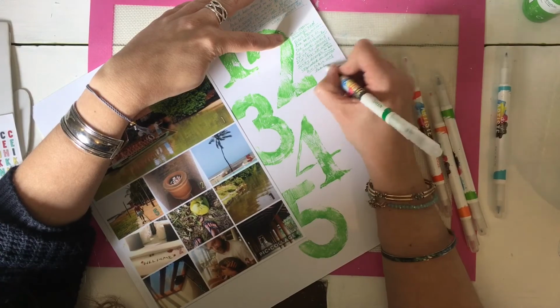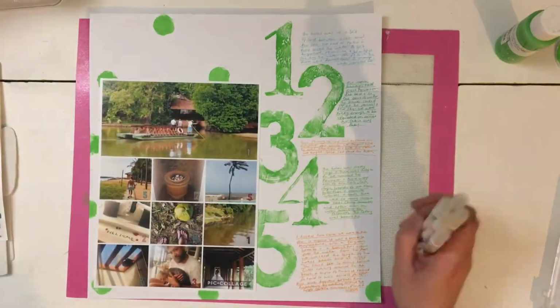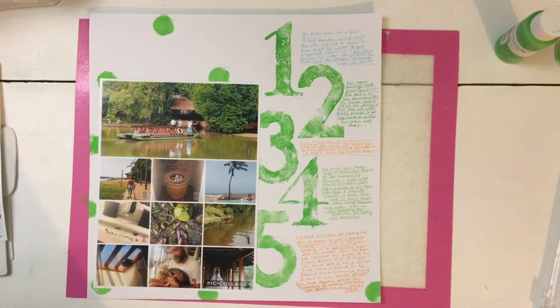I think this is all I show you of the journaling, and then I kind of skip ahead and you'll see it all done. There you go. And then what I've done at the top here, you can just see I felt like the green needed to go into the background a little bit more.